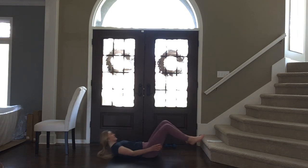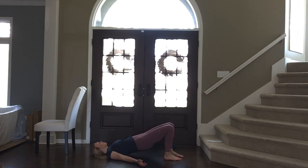Hold your hips high in three. Hips stay high in two. And one, hold your hips high, extend your right leg high, inhale, lower to a hover. Exhale, lift, inhale, lower. Exhale, lift, optional point or flex through your toes. Ground down a whole bunch through your left quad and press through all four corners of your left foot.